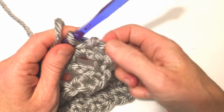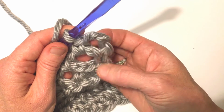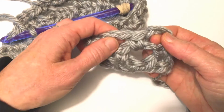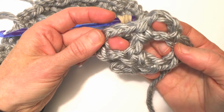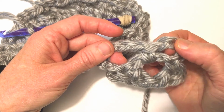Okay, and you can see that when we come back again about this row again, there will be that small circle. And also on the other end, when we get to the other end, there will also be that smaller circle. Just remember to go into the second chain at the very outer edge.